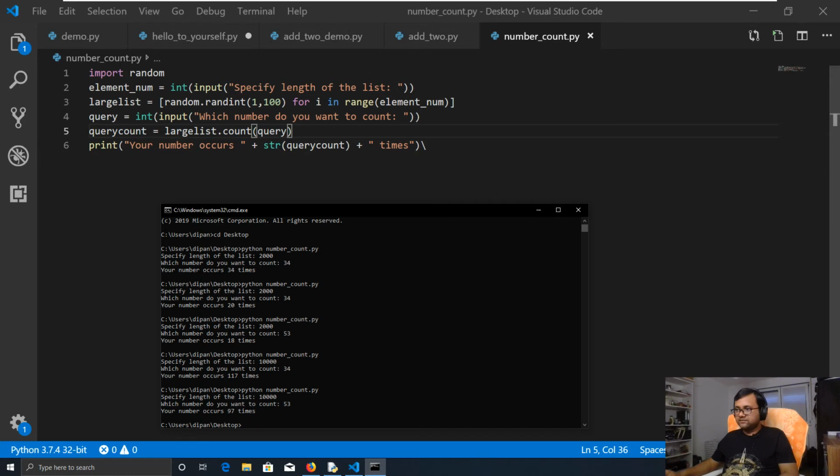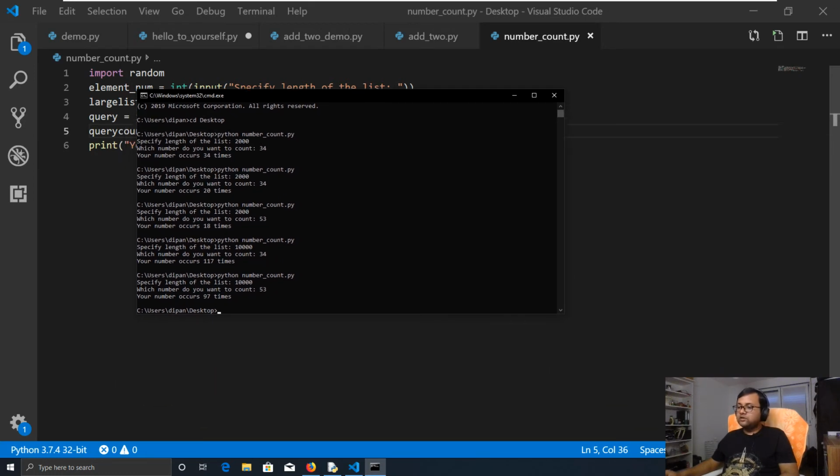So let's run that again with 10,000 elements, and let's see how many times 53 occurs. 97 times. So also keep in mind that each time I'm running it, the array is changing, but if you want to query or count the number over and over and over again, you basically have to implement this inside a while or a for loop, but we haven't learned about loops yet.